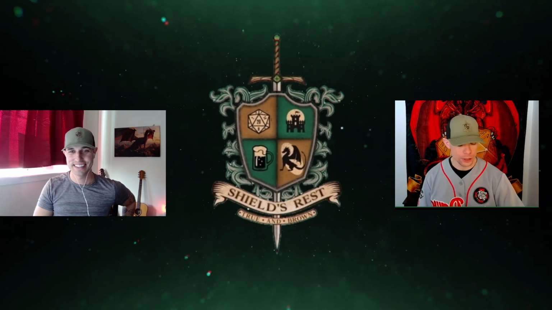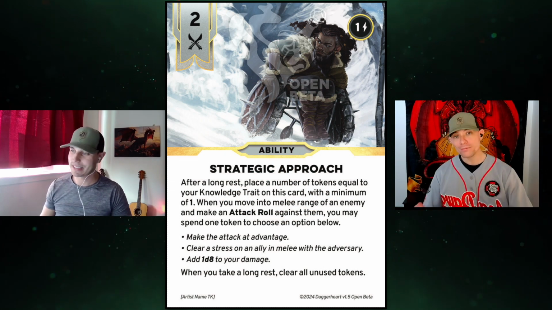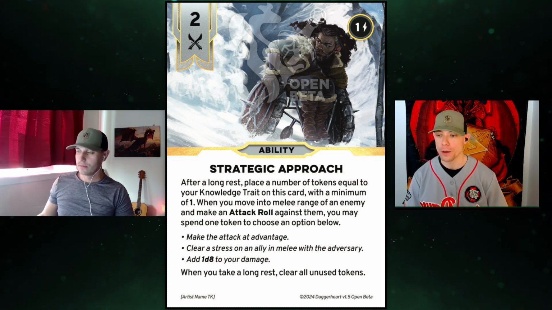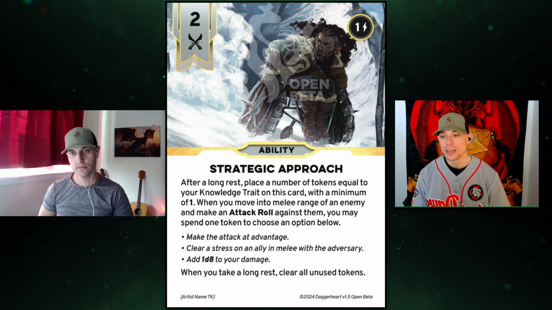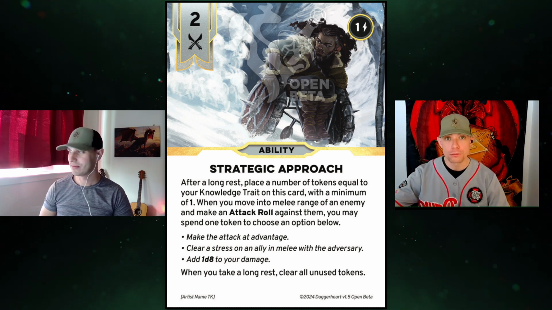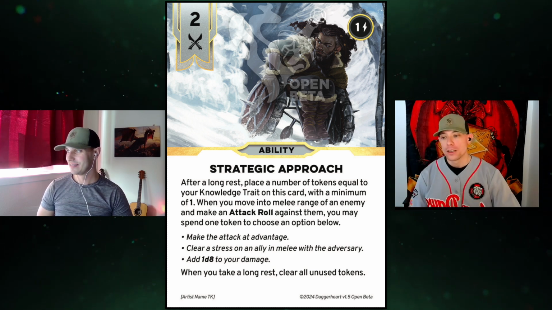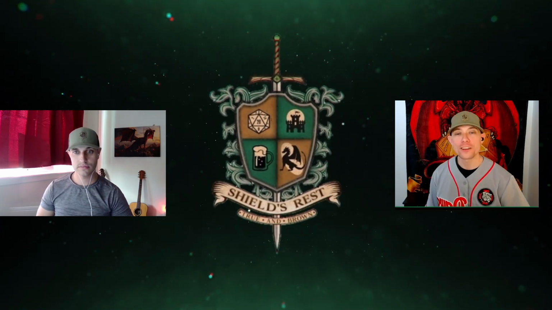I did also take an armor slot, because, again, I'm going to need that. And then I took Strategic Approach. That's a good one, and this is the bit where the knowledge comes in. So after a long rest, I can place a number of tokens equal to my knowledge trait, which is exactly why I wanted to get my knowledge up. When I move into melee range of an enemy and make an attack roll against them, you may spend 1 token to choose an option below. I can either make an attack at advantage, much like Reckless here, right? Yep. Or I can clear a stress on an ally in melee with that adversary. Or I can add 1d8 to the damage that I do. I think it's great, but that's my level 2, man.